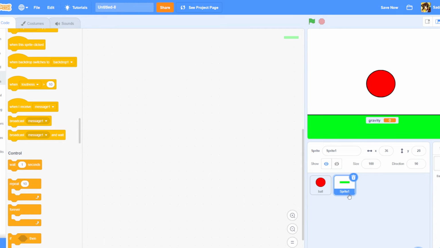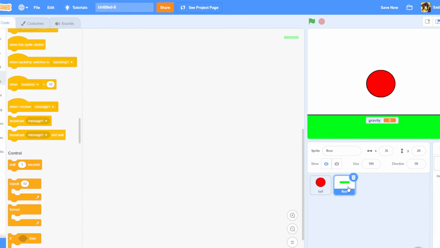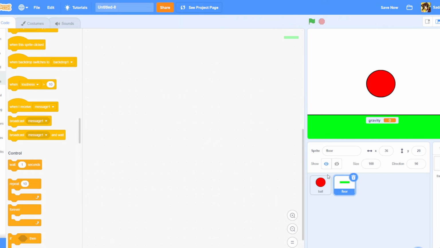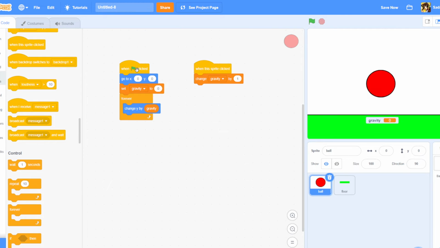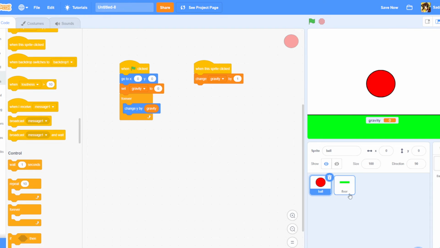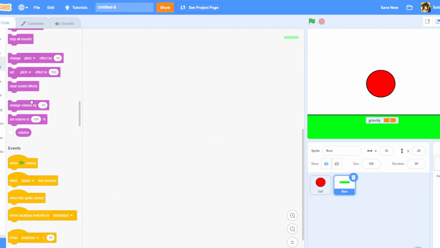We're going to name this sprite. So we're going to click on the sprite and name it floor. Click off of it, and now the sprite changed to floor. We're going to head on to the floor and make sure you're in the code section, not the costumes, not the sounds. Make sure you're in the code, and make sure you're on floor. We're not on ball anymore. We will come back to this code, but we are on the floor code. Now we are going to go back to when the green flag is clicked in events.